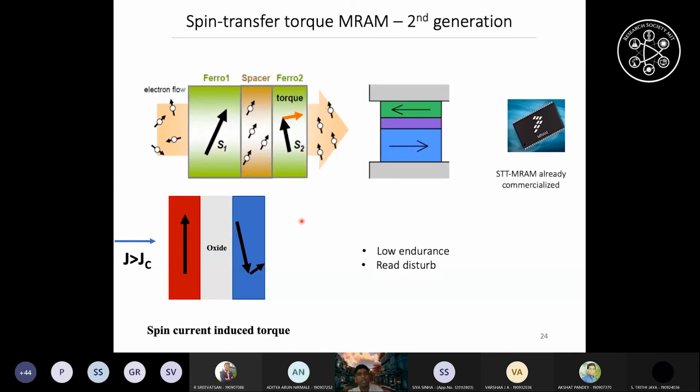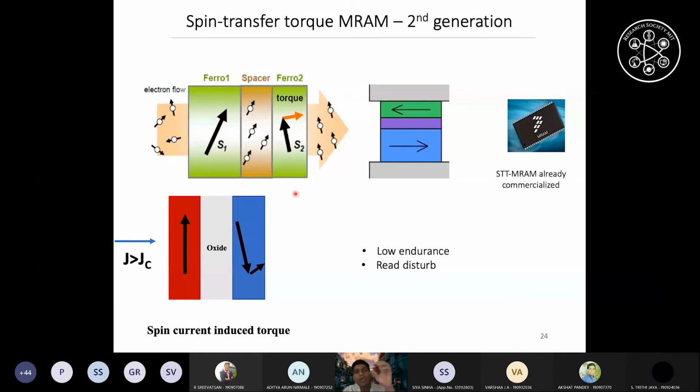So then people came up with the idea of spin transfer torque MRAM. So the idea is if you pass current through this layer, let's say the electrons are coming here, they are unpolarized. That means their spins are aligned in random directions. Once they pass through this layer, they will become polarized. Their spin will be aligned along this direction. And then these electrons, once they go to this layer, which is storing the data, can transfer their angular momentum to it and switch it. So by passing current, you can basically switch this element from one direction to another. And that's how you write data.